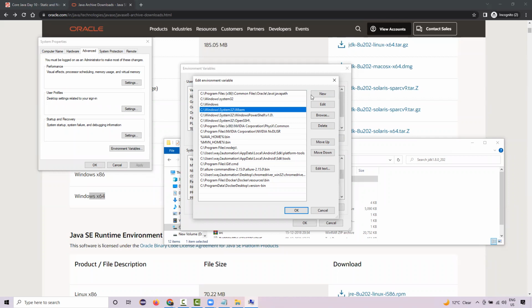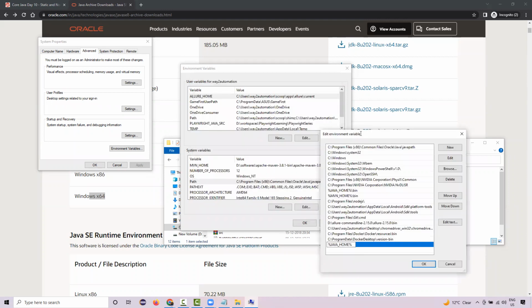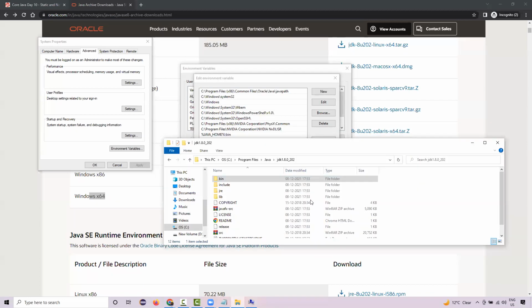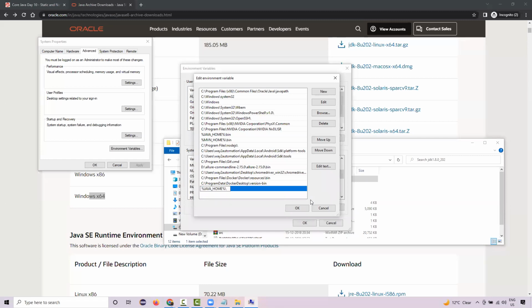So what you need to do is simply click on New at the end and type %JAVA_HOME%. When you type this, whatever value you have given to JAVA_HOME will come here. And what value is that? The value is the JDK folder path. And where Java is, it is inside bin. So I'm going to point to the bin folder over here. Like I already did it over here, so I'm not going to redo it, but this is what you need to write. Once you do this, your Java is successfully configured globally.